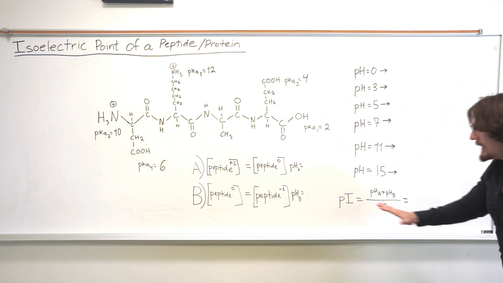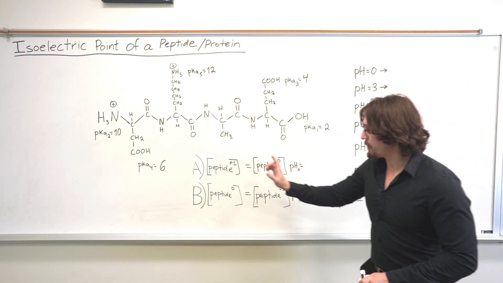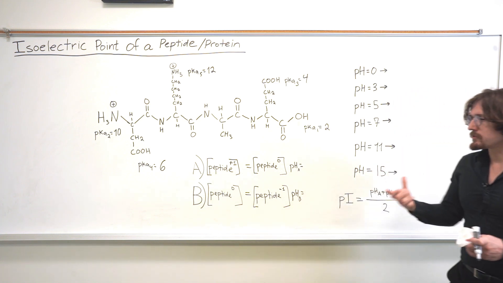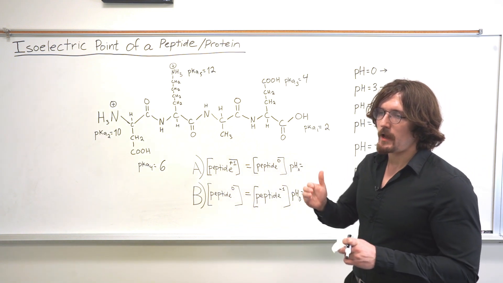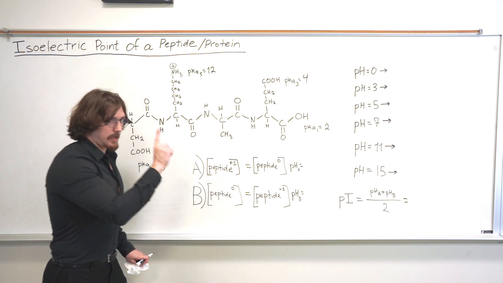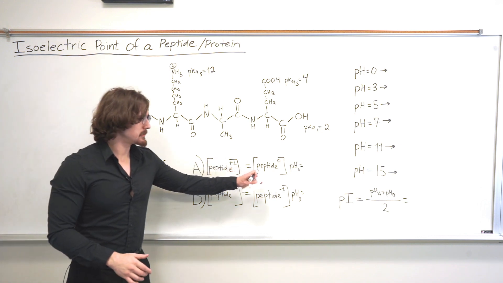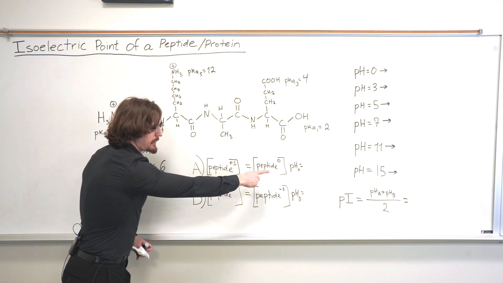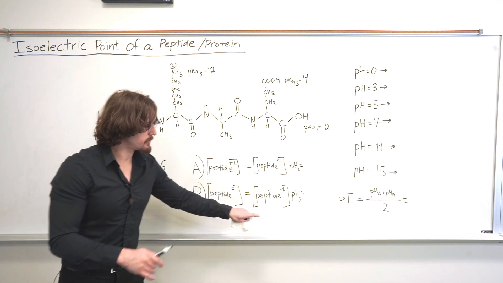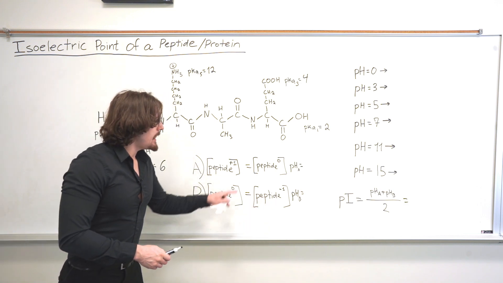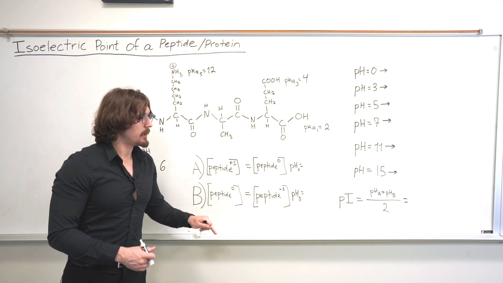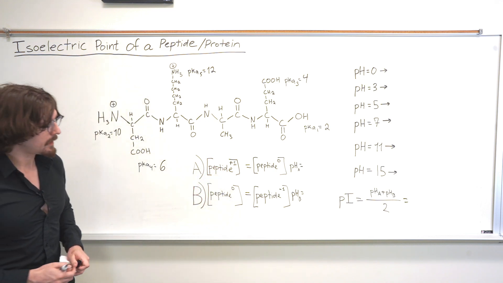To determine specifically the pI, we're going to find two points: pH_A and pH_B. The neutral form predominates at a pH between pH_A — where the concentration of the peptide with a +1 charge equals the concentration of the neutral peptide — and pH_B — where the concentration of the neutral peptide equals the concentration of the peptide with exactly a -1 charge. The isoelectric point is exactly in between these two points, where the neutral form exists at its highest concentration.